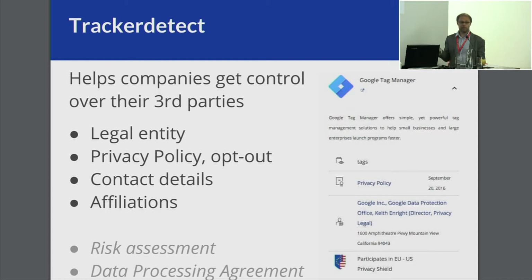So, as I mentioned, we are helping data controllers get this information, and then the next step is to give them tools to act on that information. So, who's the legal entity behind it? Who do I contact? What is their privacy policy? If there's an opt-out link, how can I include that into my policy, and so forth. So this is what we're working on.